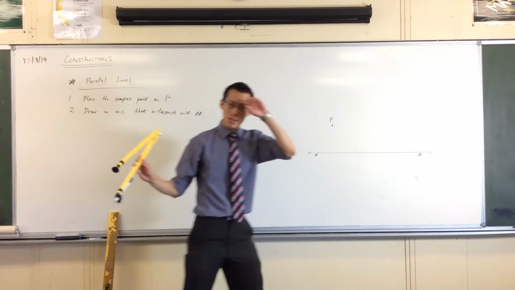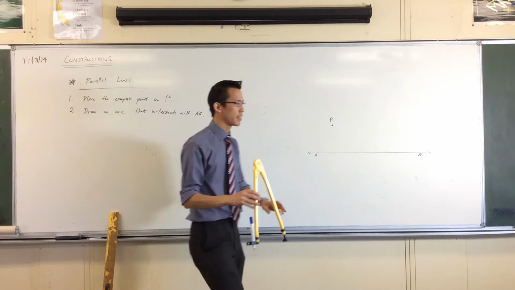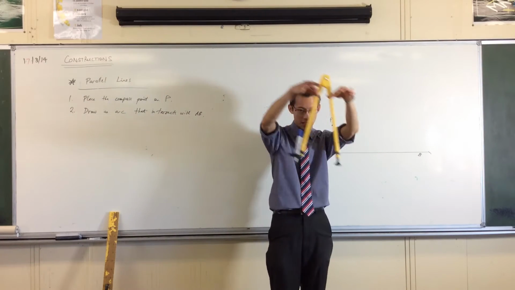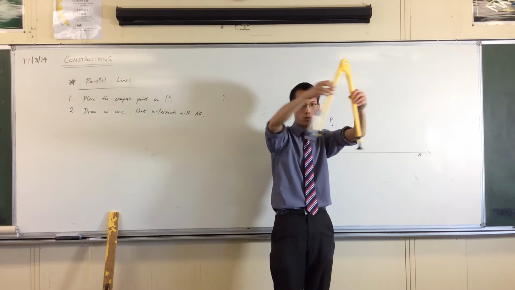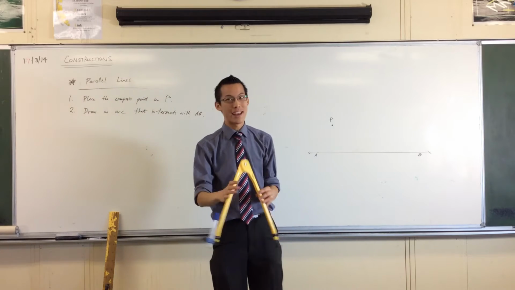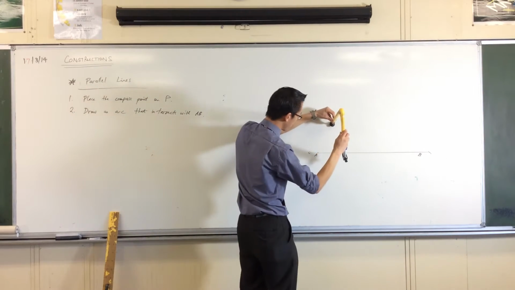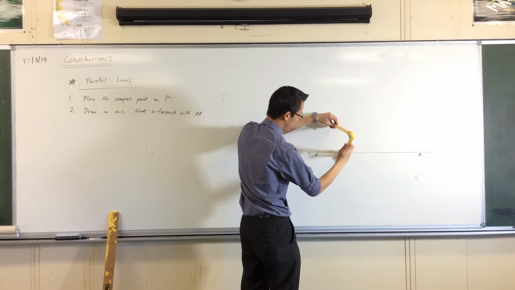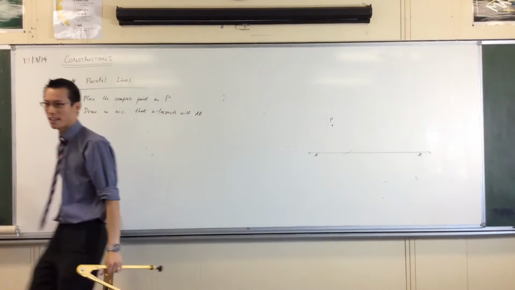Now, by the way, you might have noticed, it's probably easier with yours. Actually, no, yours don't have tiny things. It really helps if you try and make sure that your compass stays the same width all the way through. Like, you don't accidentally go, as you're drawing an arc, whoa, whoopsie daisy, right? Because that'll mess up all of the diagrams and your lines won't end up parallel, okay? So, let me draw it through now. Okay, there's my arc. It's a tiny little thing.